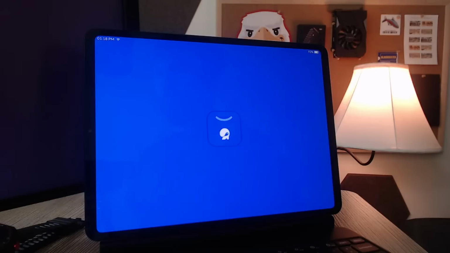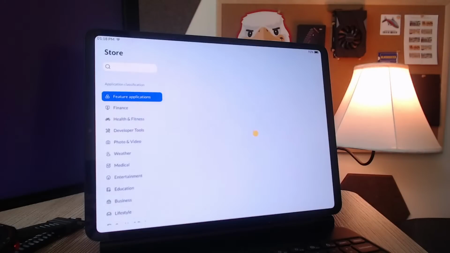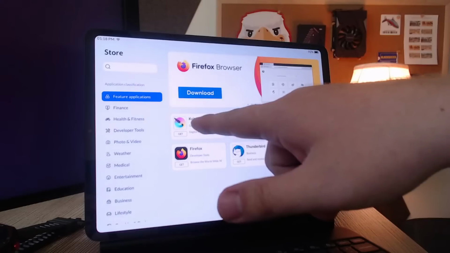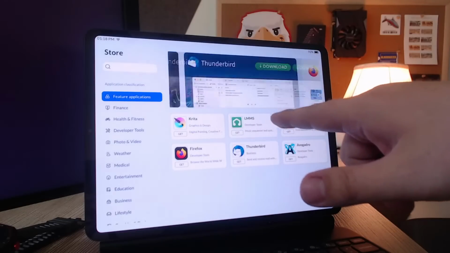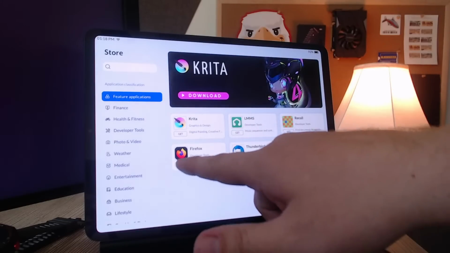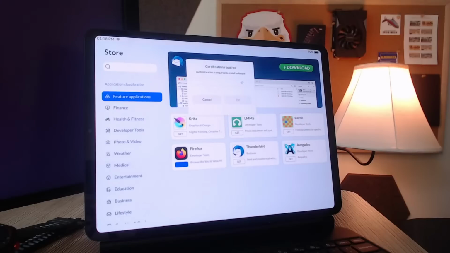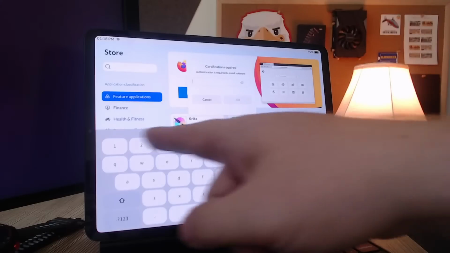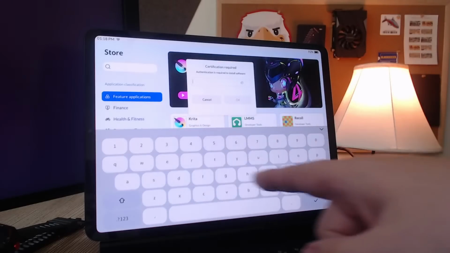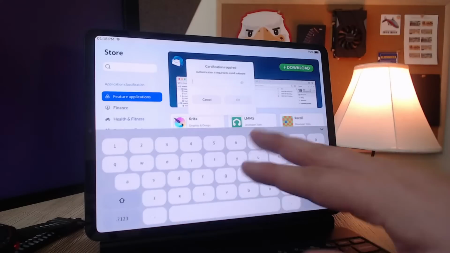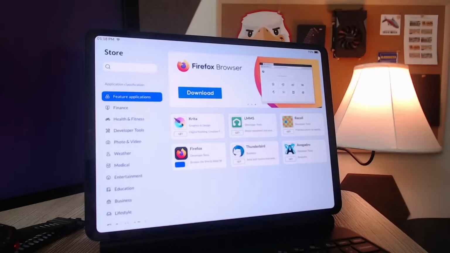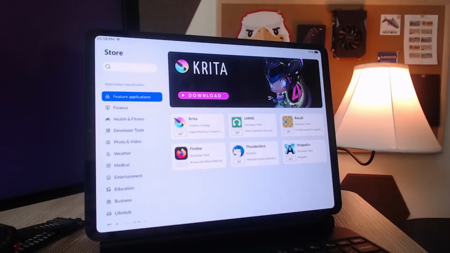The one thing we didn't really look at yet is this Jing store. There's not too much going on in here yet because they're still building on everything. You can see we have Krita, LMMS, Thunderbird, Firefox. Let's go ahead and just get Firefox real quick. These are the only applications that we have. And one thing you can see is that this keyboard is probably what's going to be the official keyboard. Don't quote me on that though. But if I go 1, 2, 3, 4, 5, 6, hit OK, we go ahead and get Firefox.